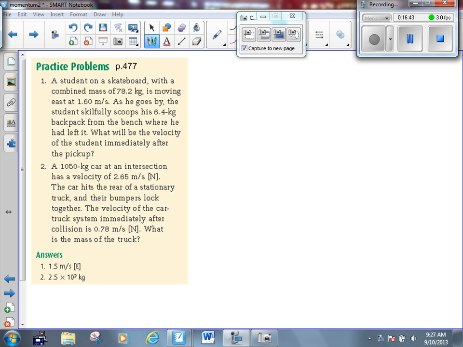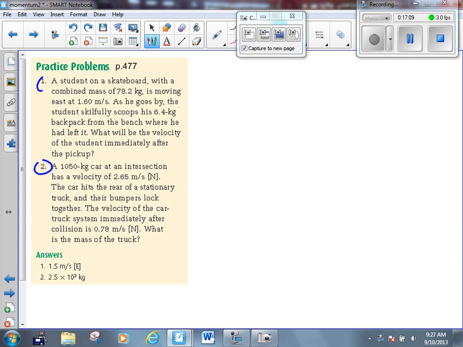Let's take a look at the 2 questions we had for homework last night on page 477. I know we're going to have to go over one or both of these just because of taking a look at your homework earlier. Pretty sure 2 was one that I saw that some people struggled with. How are we for number 1? Good? Can we go over number 1? Sure. Let's go over both of them here.